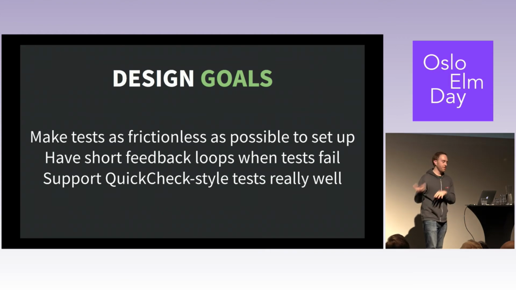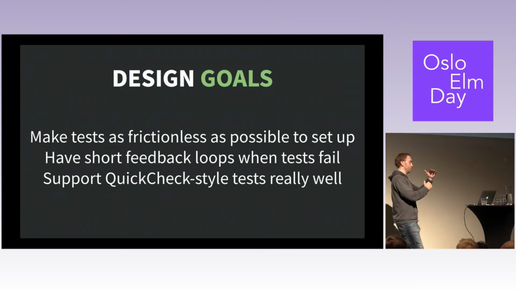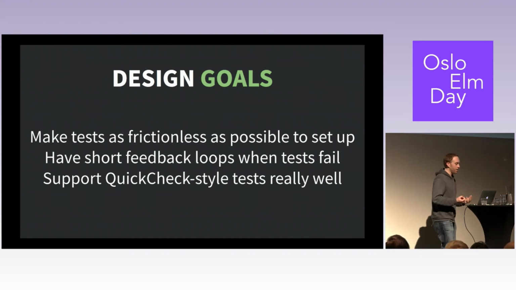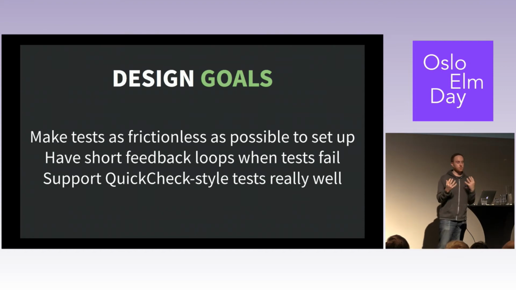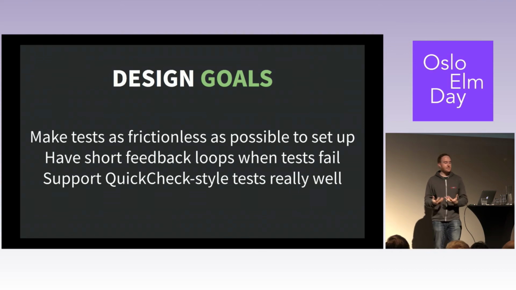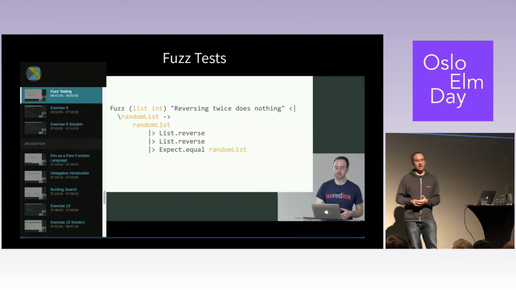Also, when one of these things would fail, elm-test couldn't tell you in the CLI output which randomly generated inputs caused the test to fail. It just didn't have that information. So my thought was, couldn't we just integrate these? If this is something we want to support really well, couldn't we just make it so that this was built into the test runner? It had this first-class notion of doing this style of testing, so it could give you really nice output, both in terms of test run count, in terms of the randomly generated values that led to the failure. Couldn't we just do that from the get-go? Why not? And so this led to this concept of fuzz tests.